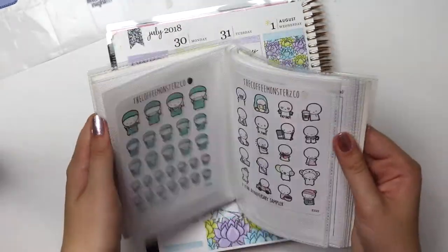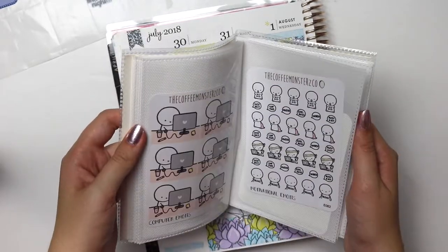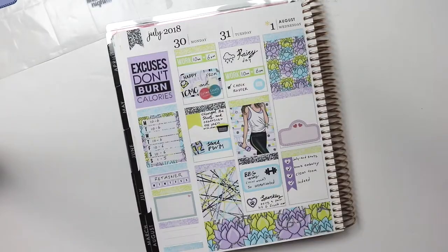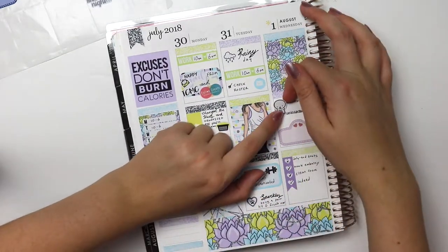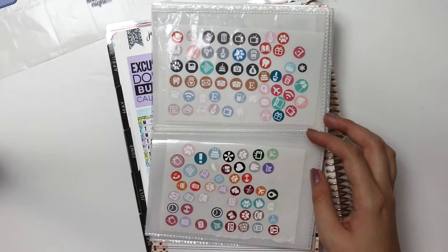I'm just flicking through stickers — these are all my new Happy Monsters Coat ones and my Calamute Creates ones. I used something cute like a 'you can do it' sticker because it was stressful and I have a lot of things going on in August that I kind of don't want to be asking for time off work from. It's kind of hard to organize all of that, but I did it all the same — that's not until like the end of September.